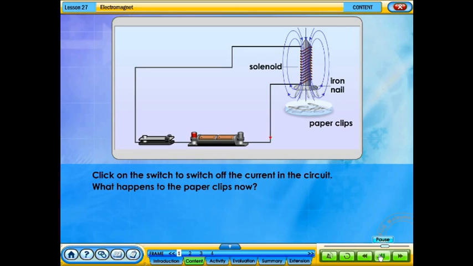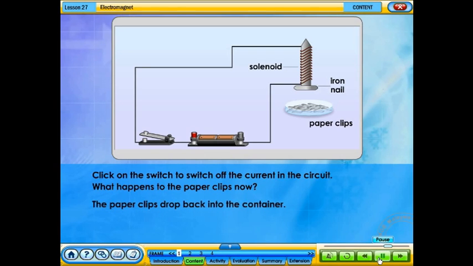Click on the switch to switch off the current in the circuit. What happens to the paper clips now? The paper clips drop back into the container.